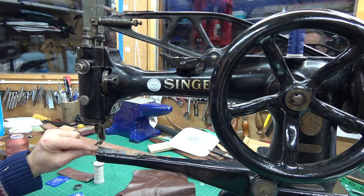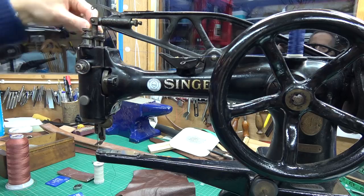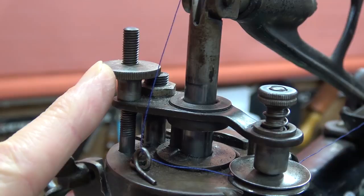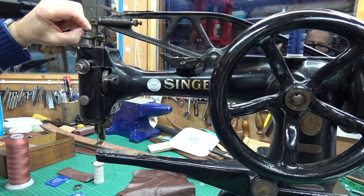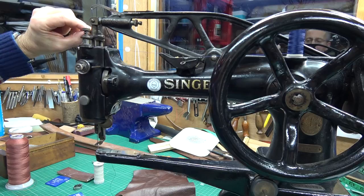If you find that when you put leather through the machine it's dragging and getting marks on it from the sewing foot, then you may need to take the pressure off the sewing foot by adjusting the screw up here. Equally, if the leather's not being dragged through and it's slipping, you'll need to increase the tension. This screw controls the tension on the foot, and it can sometimes help if your stitches are bunching or going sloppy. Adjust the foot pressure until it's taking the material through nice and evenly.